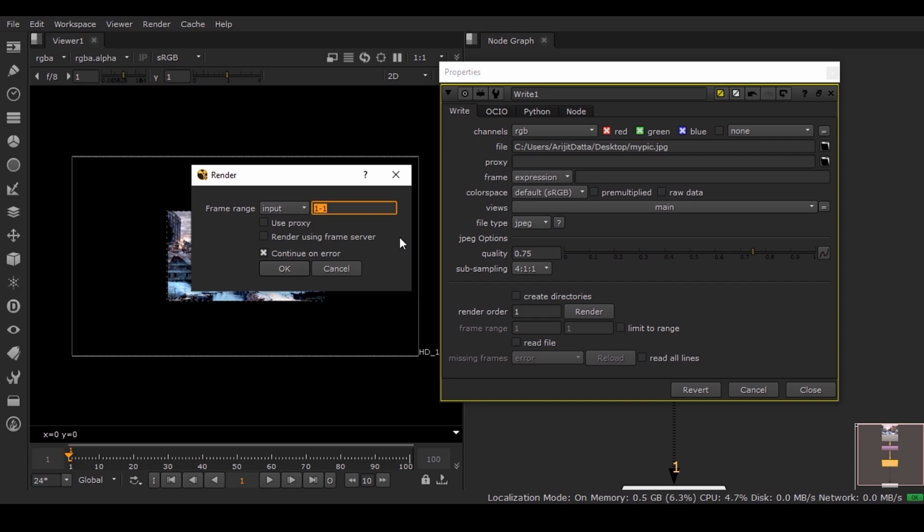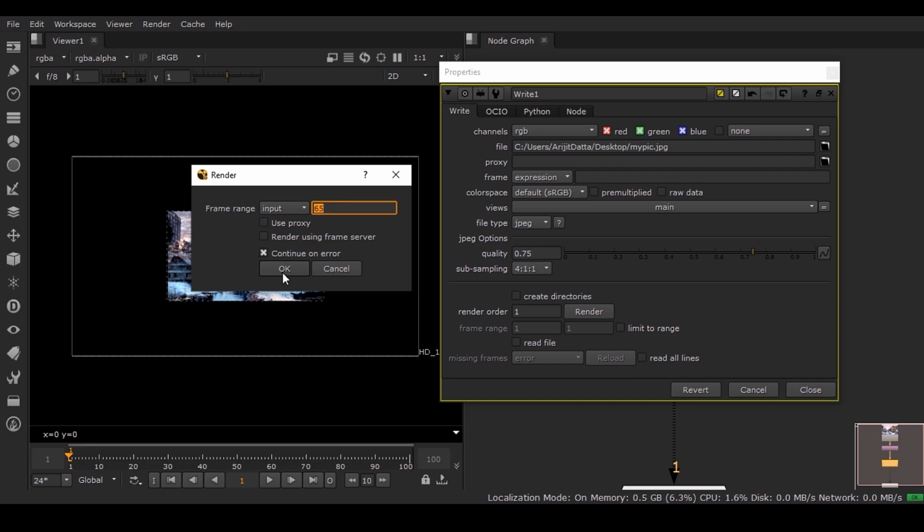So you can put it like this, only one. So this is also something you can make. Suppose you want to have a 50 number frame or a 30 number frame, or any frame you want, you just put the number like 65. So the 65 number frame is going to be rendered. Right now I can have 65, I can have 90, because this is a single image, so there is no problem of having any kind of number right here.